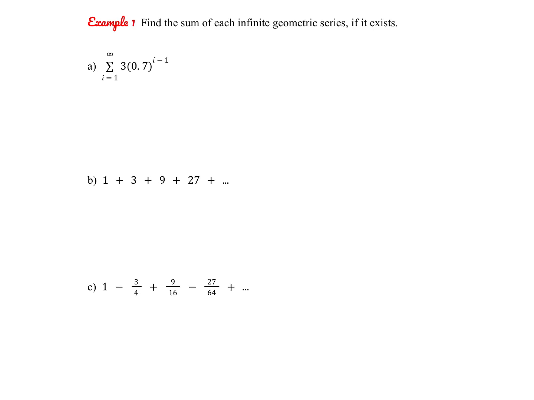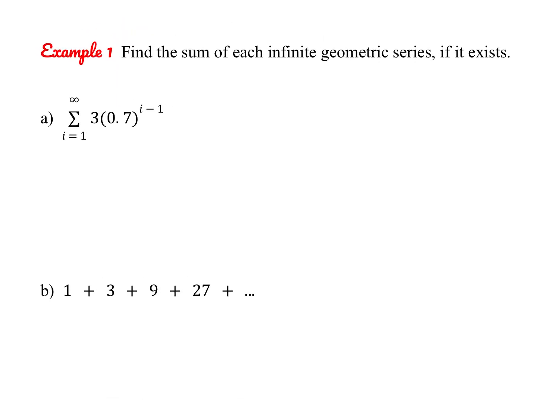All right, let's give these a try together. So here I see that I have a geometric sequence rule. Here I have an infinite sum. So I'm going to see if I can use my infinite sum formula. The one thing I need to check is my r value. So here you can see that our r value is 0.7. And since the absolute value of r is less than 1, we can, in fact, find this infinite sum. So there's my r value.